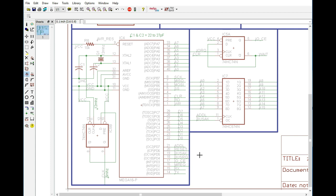But for an IO write, it's pretty straightforward, and it goes right back to what we were talking about before. The Z80 is going to write to a particular register. The AVR is going to initialize the wait state. Well, not really even the AVR. It's going to be the Z80 that's initializing the wait state, because it's going to be automatically clocked. At that point, the AVR will read the data. It will do whatever job it needs to do. It's going to clear the wait state and the chip enable. And at that point, if there's no DMA, it's just going to end. But if there is a DMA cycle, it's going to access that memory and do whatever it needs to do, release the bus back to the Z80 and end.